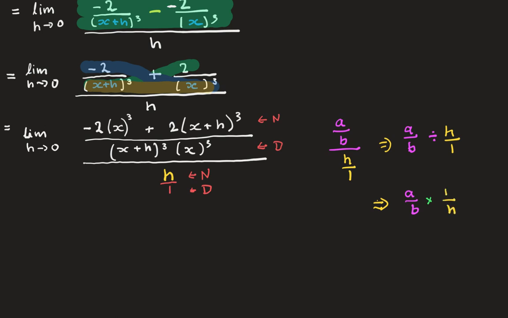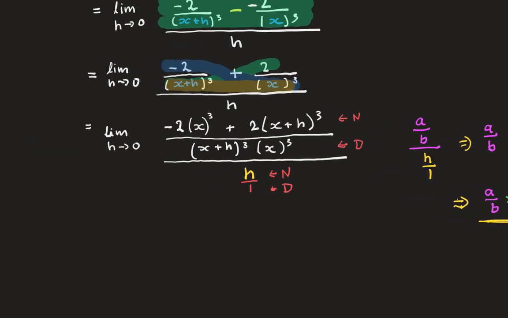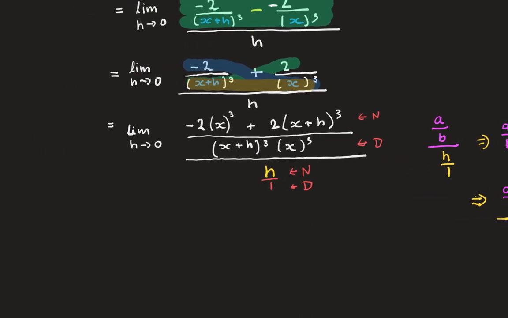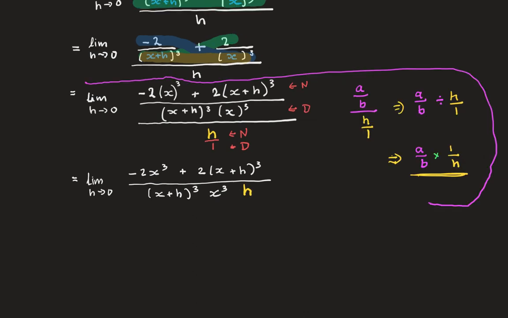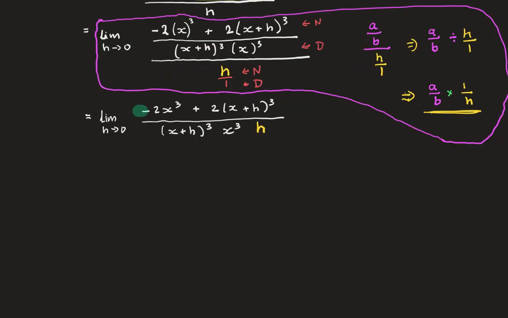So this leads us to the fact that we can rearrange this equation, this function that we've just written, slightly differently. And we can write the h here now. That looks so much better. And so please note that this whole step can be omitted. It's there just to show you what's actually happening. And our next step is now to simplify the numerator. And please note, not the denominator, just the numerator.